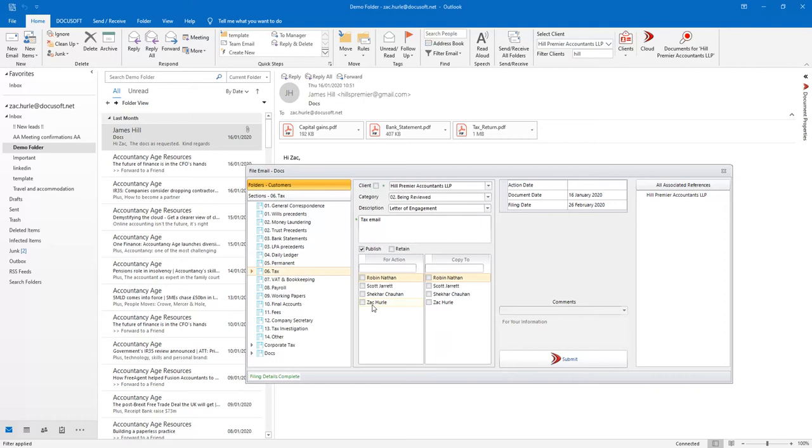So there's an email coming through to an info at email box, for instance, and I know that it's my colleague Scott that needs to look at it. I would tick Scott for action, and then I give him an action by date of when he needs to action this by. So this is going to create a task for him. It's got the document date as when I received this email, and it's also got a filing date of when I'm filing it. And then I need to give it a comment. So again, in our admin tools, you can set up lots of standard comments, or you just write in the comment here of this is for Scott for his task.